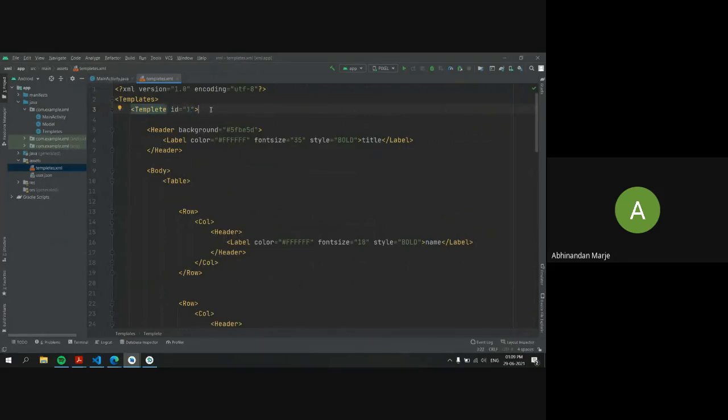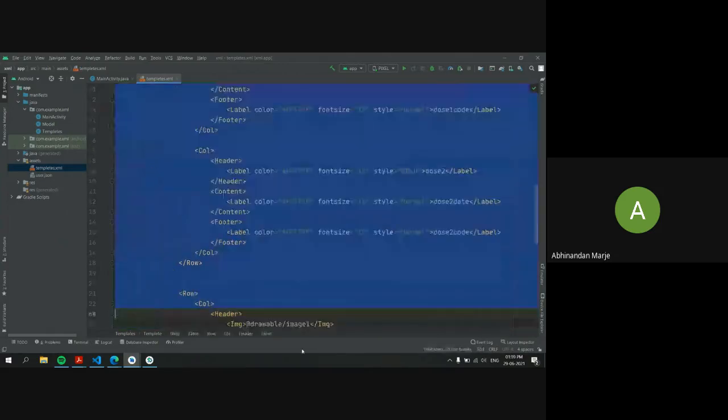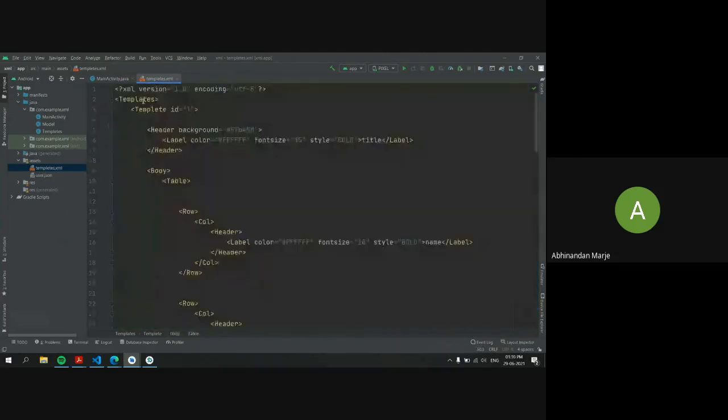If we are accessing the Maharashtra state board marks card, then it will create the UI from the template with ID 1. But when we are accessing the Karnataka state board marks card, it will go and check the ID of number 2, and then check what elements are inside that tag. These are all the children of this particular template. And in this template, I'm mentioning one header which will be my title.